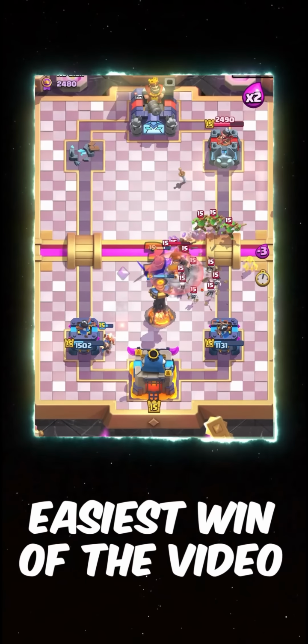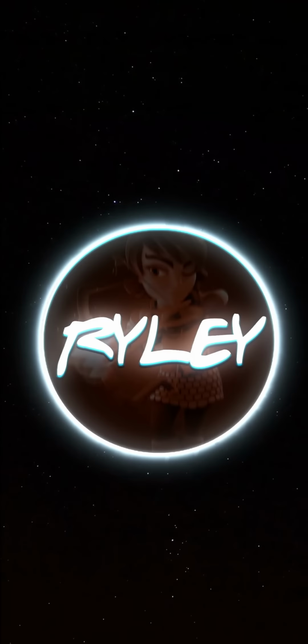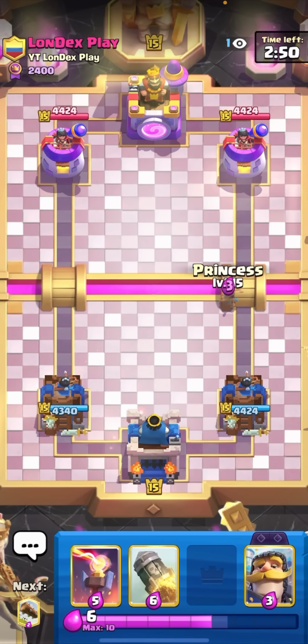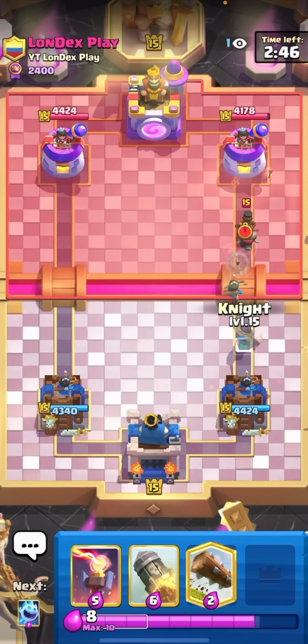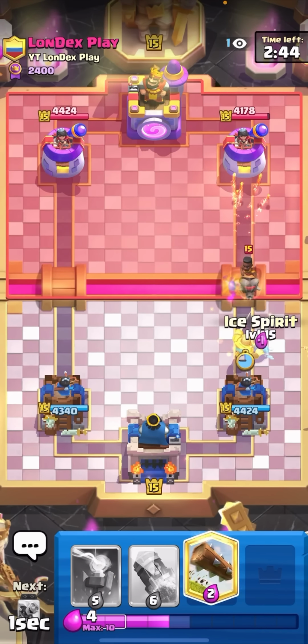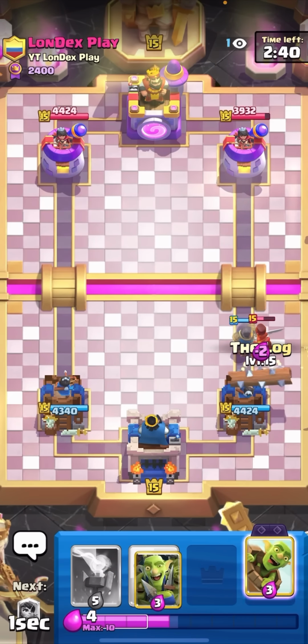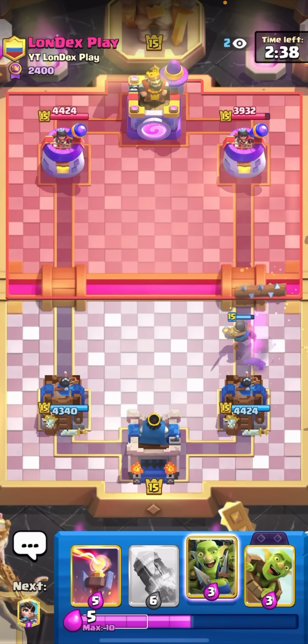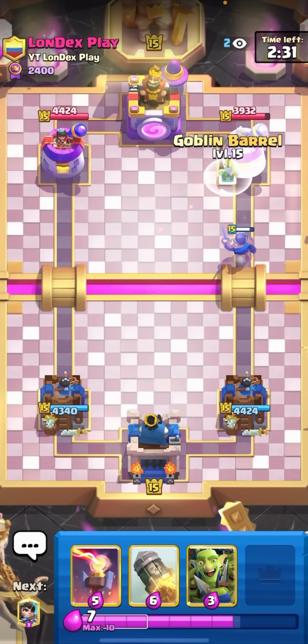After the easiest win of the video, I encountered a really hard opponent. Okay, we're against Londex play. Man, every video with Logbait, I face this man. I don't know what it is. I never face him without Logbait, and he always plays with Evo Zap, Barb Barrel, Arrows, with like P.E.K.K.A., Ram Rider. Such a difficult matchup, honestly. I feel like it's a very easy win for him, but for some reason he consistently loses to me.